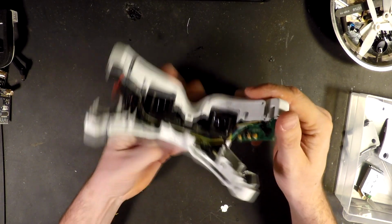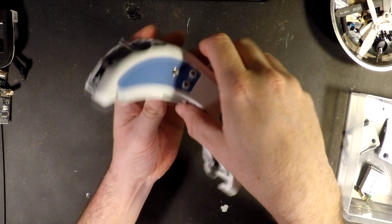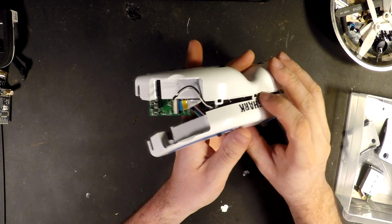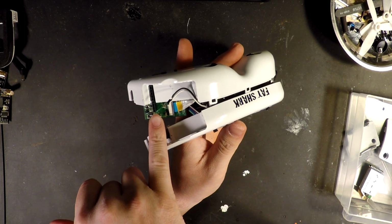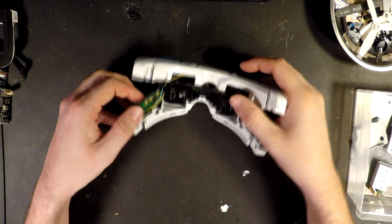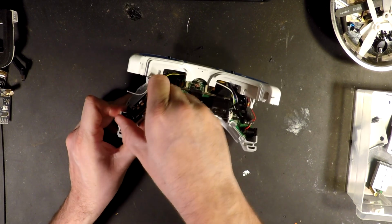What we want to work with is going to be this board here. So this is where, if you see on the front, this is where your module actually plugs into. So we need to have connections for our second module coming off the back of the pins that your first module plugs into. So all we're going to do is kind of split everything open here. If you grab this board, it's got two little grooves that it's plugged down into. Just kind of rock it back and forth. It'll slide right out.